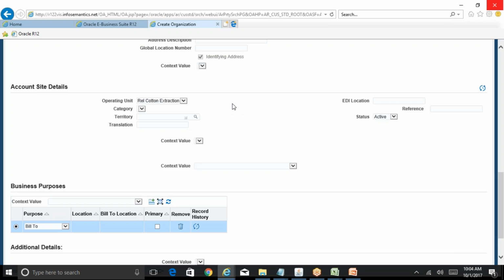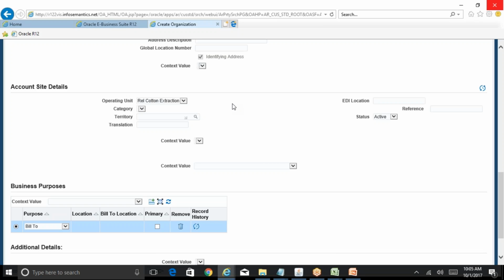There are very many practical scenarios wherein we are shipping goods to the customer. The customer says, okay, do the billing to my head office, which is located in, say, New Delhi, but ship the goods to my branch office somewhere in, say, Gujarat. In those cases, your bill to and ship to will be different. Bill to is where the customer is asking us to send the bill, that is your invoice copy, and ship to is the address where the customer is asking us to send the goods.